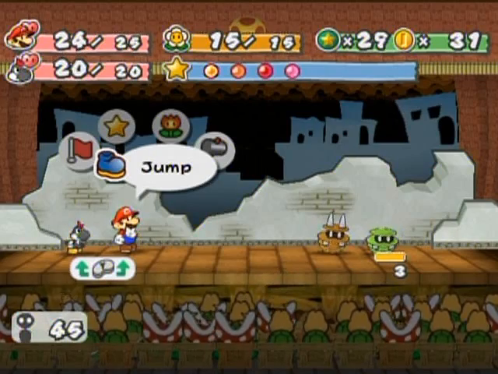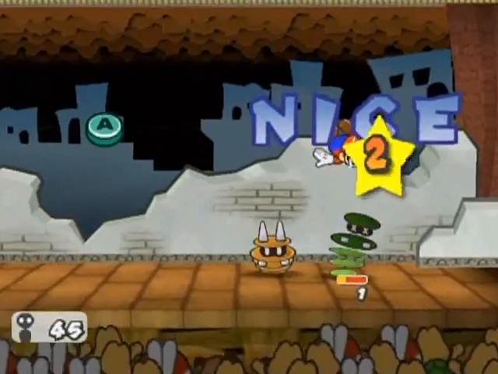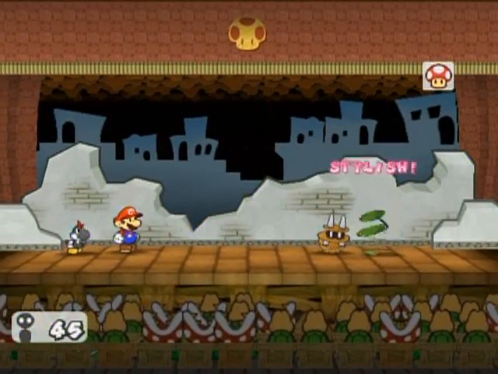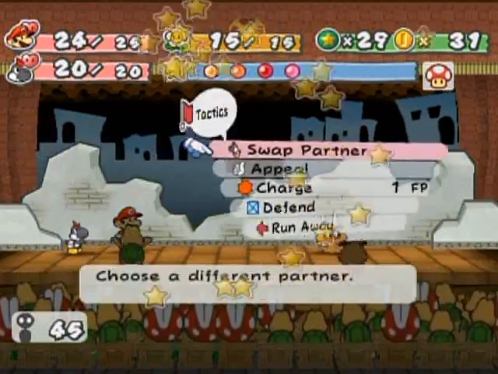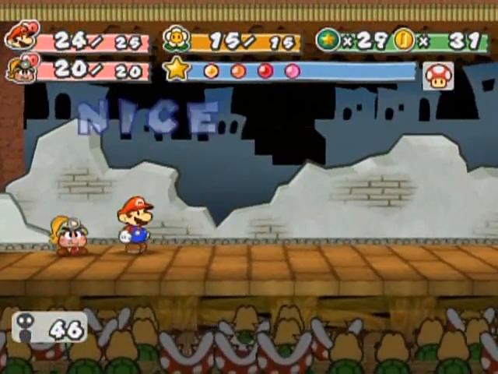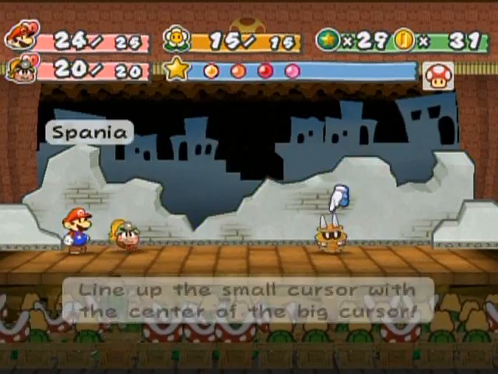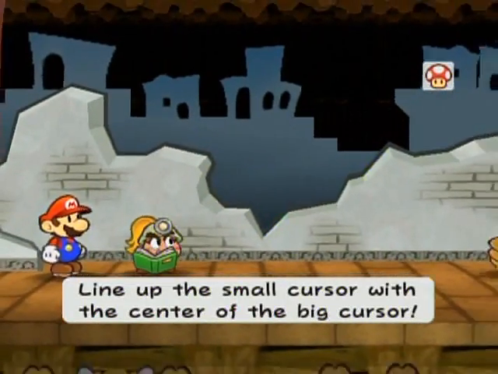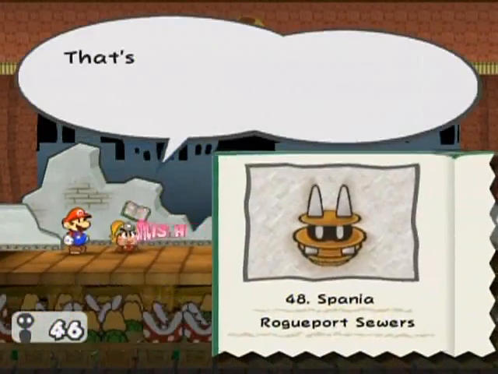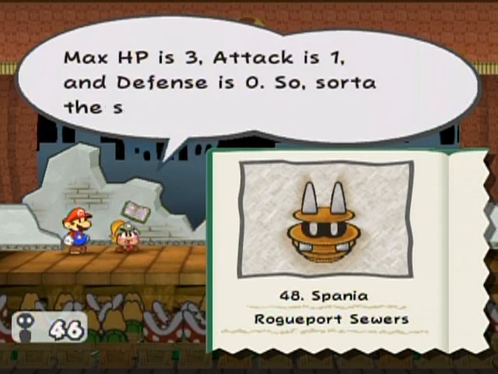Look at that! New enemy to tattle. I'm gonna do this, just to get rid of that right away, and then I'm going to swap partners with Goombella, of course. And now, tattle away! Yay! That's a Spania! A Spania with spikes on its head! It looks meaner, too! Not really, actually. It looks about the same in expression.